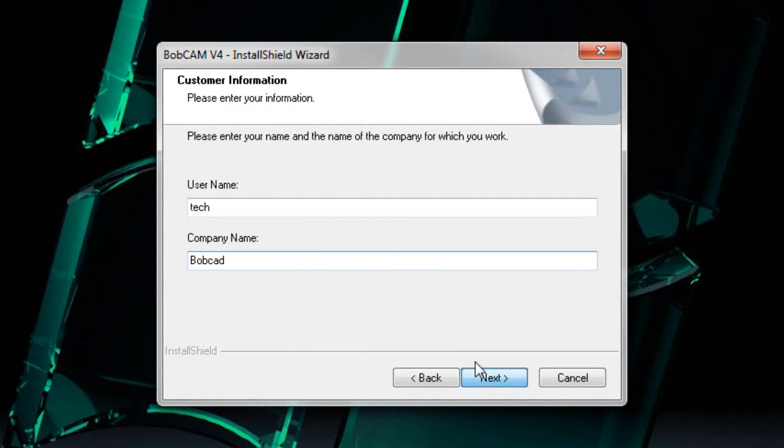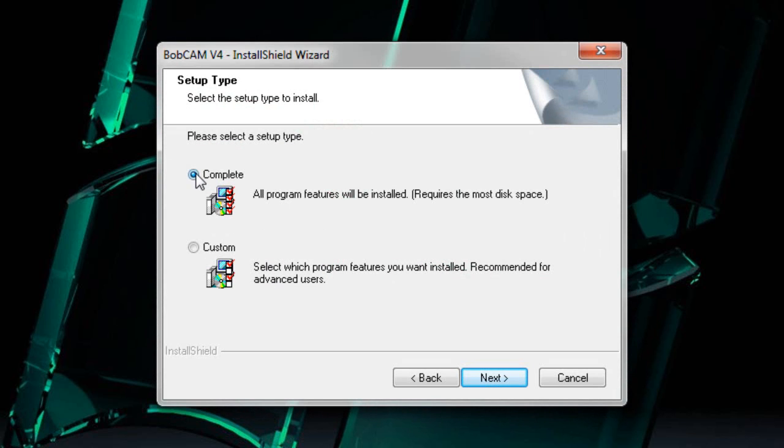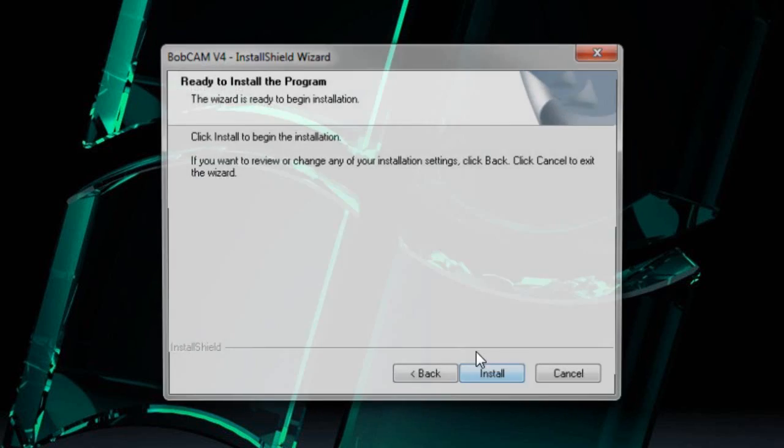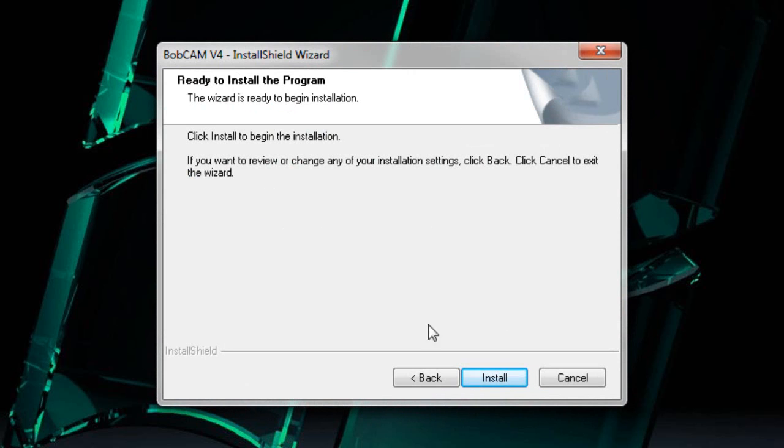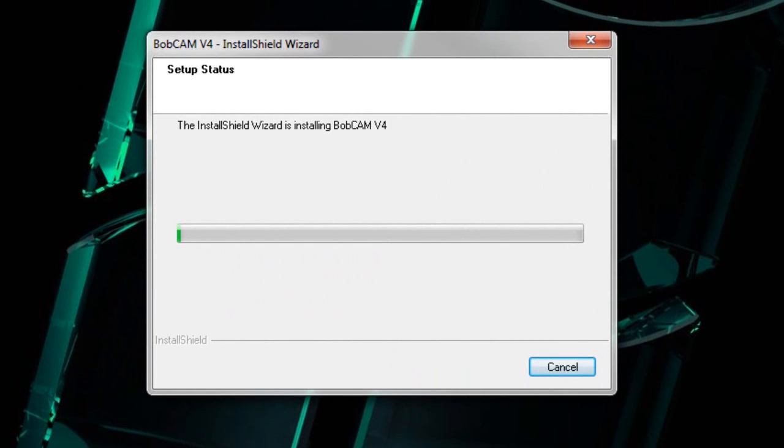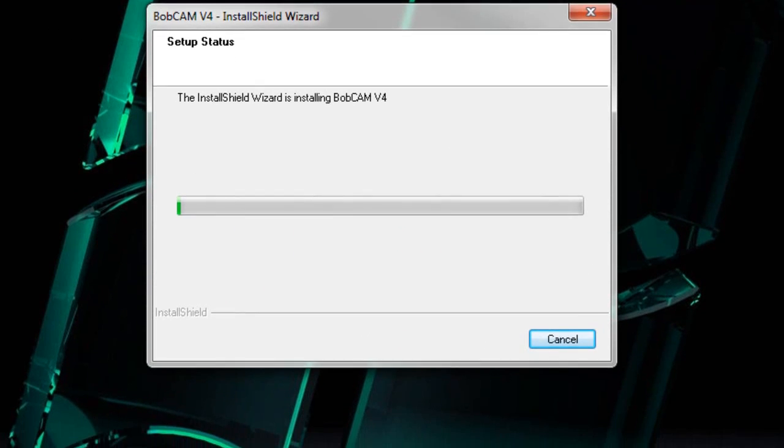And then go next. So we could do a complete installation or a custom installation. This you only want to do if you know what you're doing with this. I'm just going to do a complete install and let the whole thing just be automated for me. Next, and then the last thing we do is hit install. And then you'll see this right here is it installing. So we're just going to wait a couple minutes, let this thing install, and then we'll go in and register it inside of SolidWorks. So we'll be back when it finishes installing.